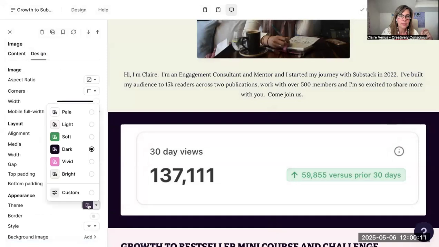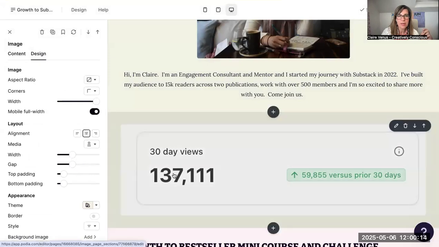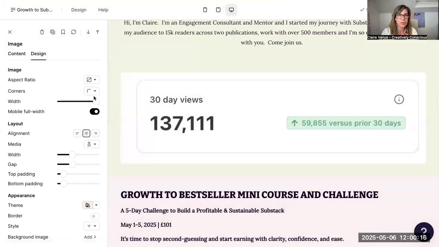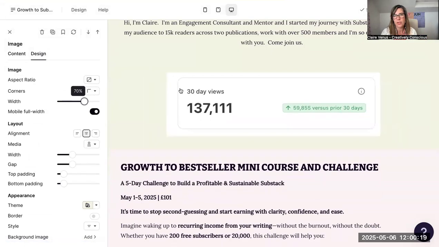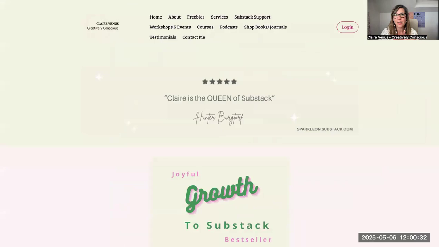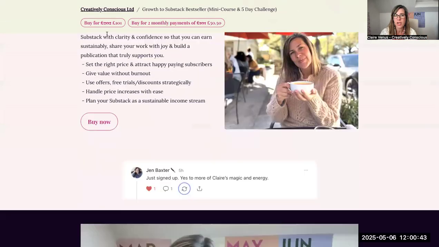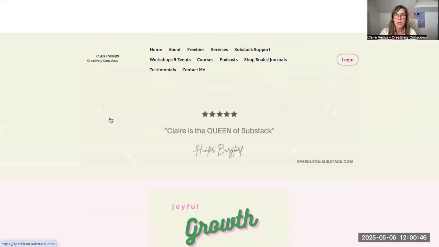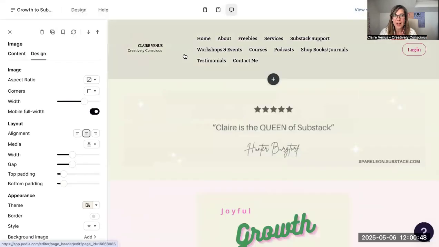If I want to change the color, I'm going to change that to bright themed, and then it's just going to match. And then I could also adjust the size of it as well if I wanted to do that. So that's all there. And then once I was finished, I would just hit publish on that. And that's going to publish that any second now. So then this link, obviously you've got the link there. You can share that with people. You can share that within your Substack publication. You can share it in your Instagram link tree. You can email it out, do whatever you want. And then this is going to enable people to check out and buy now. So that's super helpful. Everything is organized.